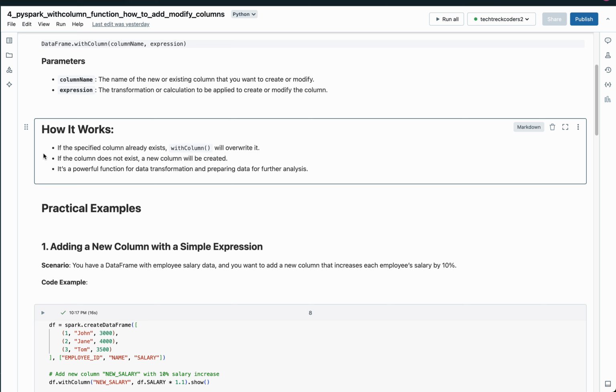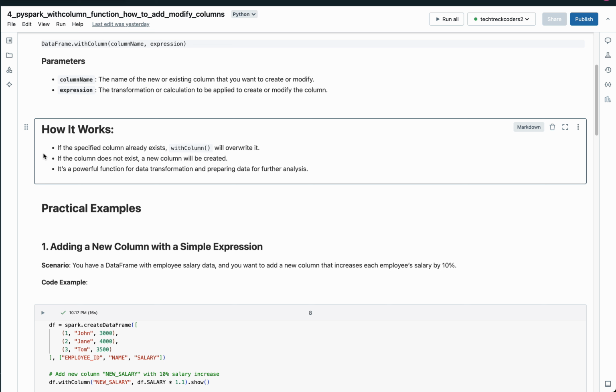On the other hand, if the column name does not already exist in the data frame, withColumn will create a new column with that name and populate it with values derived from the provided expression. This flexibility allows you to enrich your data frame by adding entirely new columns based on existing data or custom calculations. Overall, withColumn is a powerful function for transforming your data and preparing it for further analysis. Whether you need to derive metrics, normalize or standardize values, or apply custom transformations, withColumn allows you to efficiently reshape your data frame in a single step.